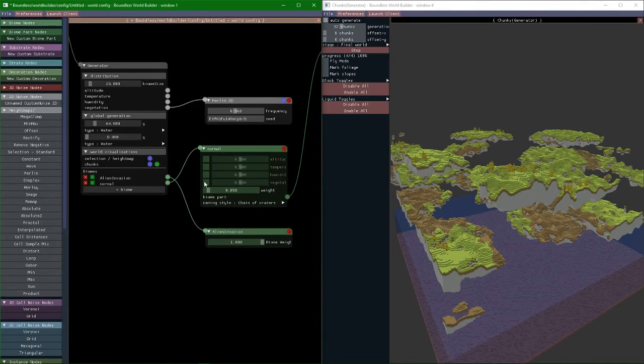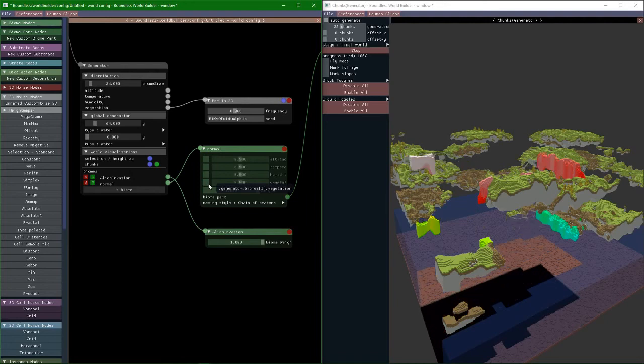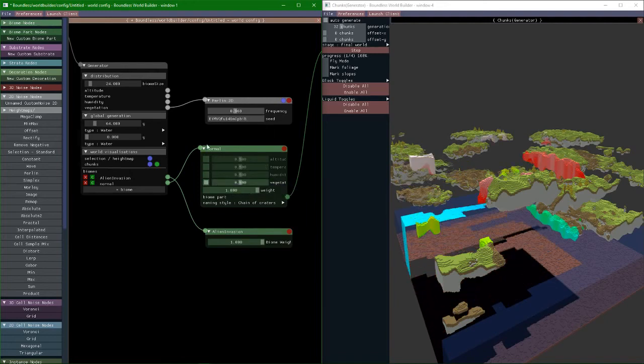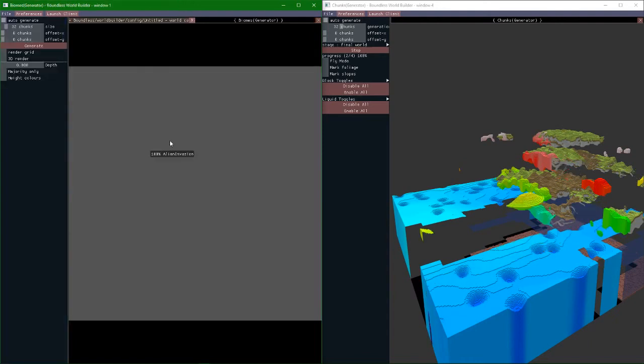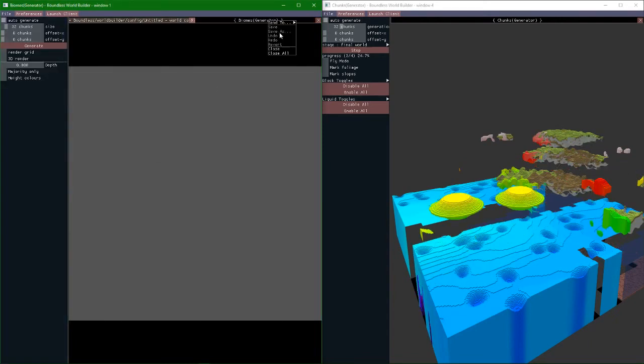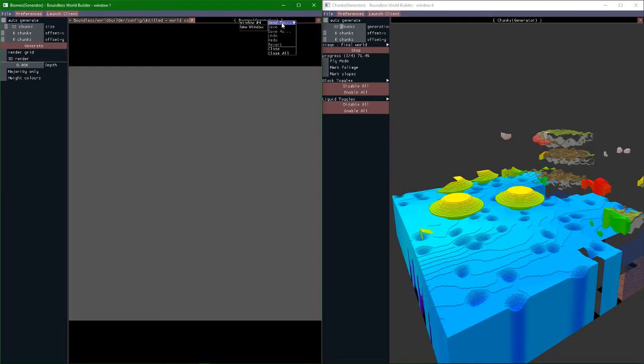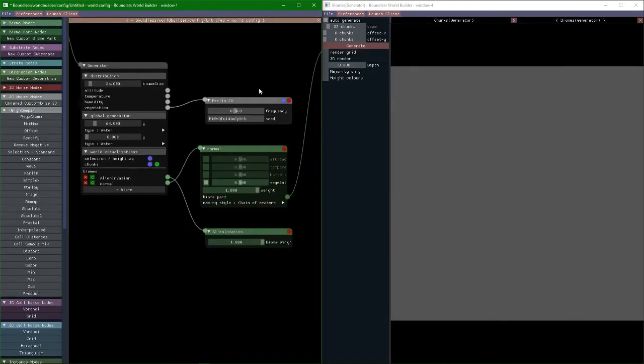But if I make the weight 1, and then add vegetation, we may see it's at the moment all alien correctly. So I just will add this and then just change this until I see something happen.